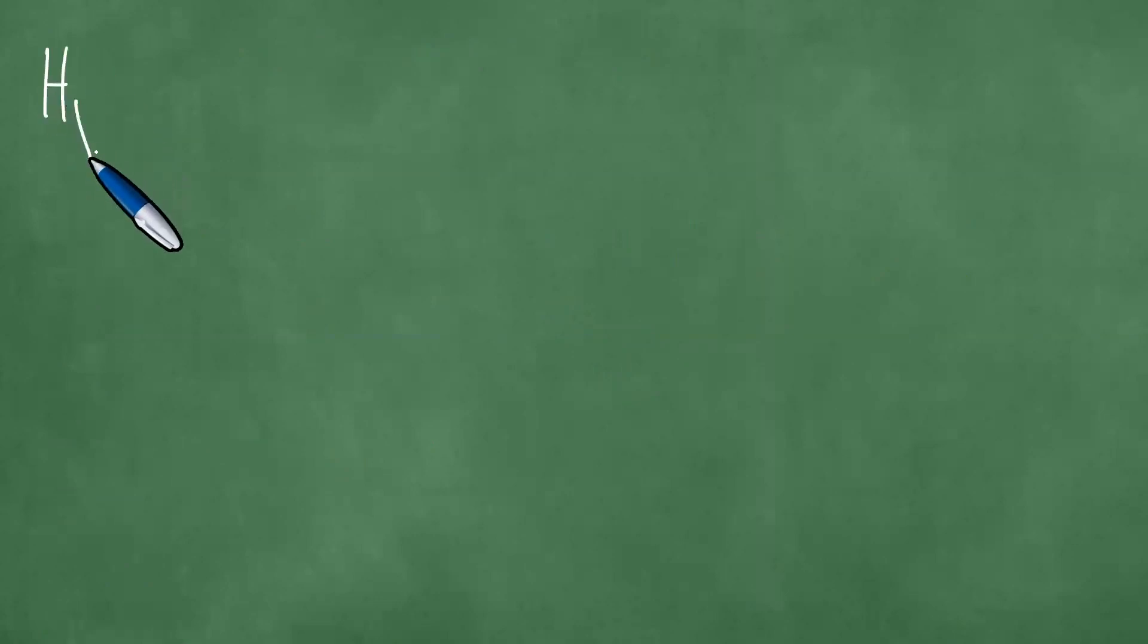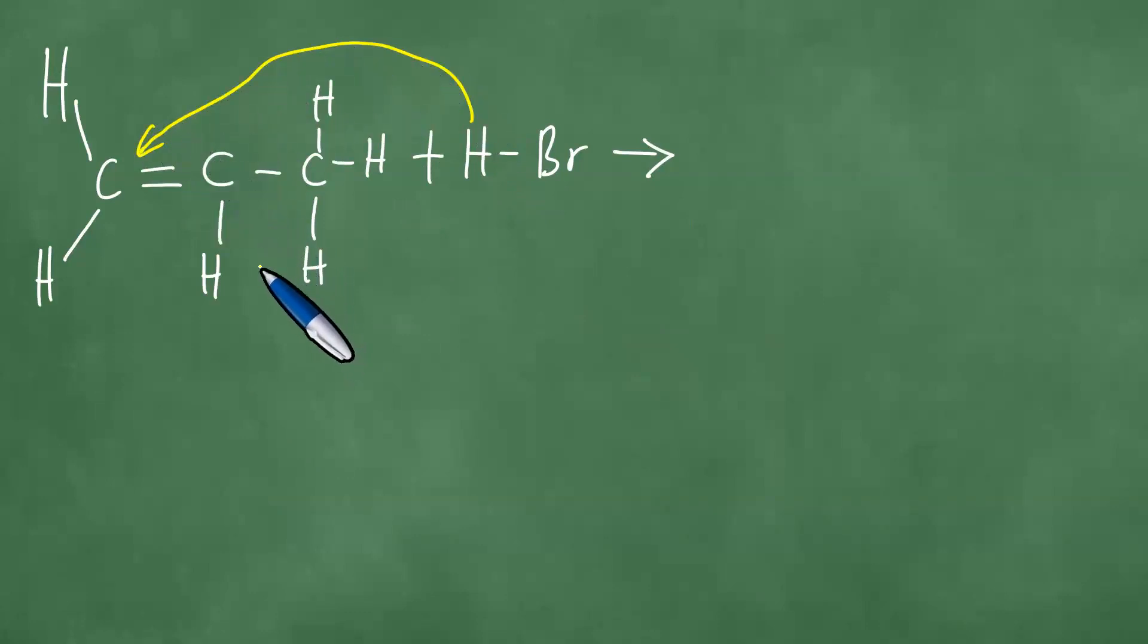So we start with hydrogen, another hydrogen, the double bond. Then you have hydrogen, then you have hydrogen, hydrogen, hydrogen. It reacts with hydrogen bromide. And in this chemical reaction, what we're able to achieve is that the hydrogen in the hydrogen bromide will actually be such that it will be attached to the hydrogen that has the most hydrogen atoms. And so the hydrogen that has the largest number of hydrogen atoms across the double bond, and that will then give us the following.